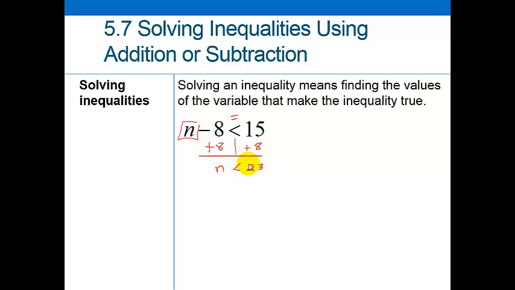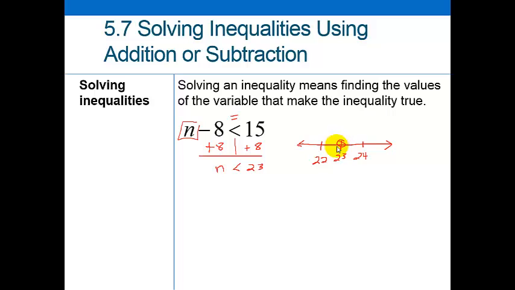This is my inequality. Now to graph it, the first thing I mark down is 23. I'm not going to draw a whole number line because that's just way too much time. I like to put the numbers around. So I'm going to put 22 to the left, 24 to the right. I know it's going to be at 23. And remember, this is going to be open. It cannot equal 23. So you cannot land on 23. You can land to the left or to the right, and we'll figure out which way it's going to go.